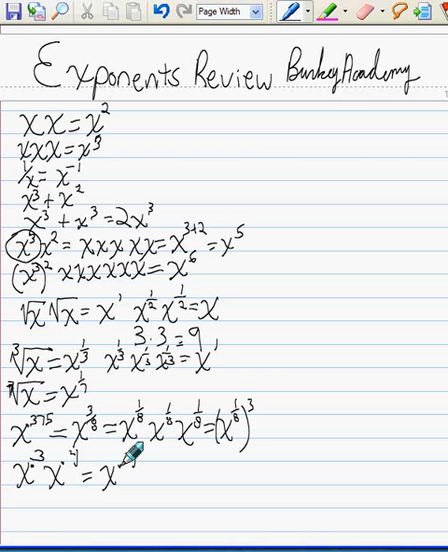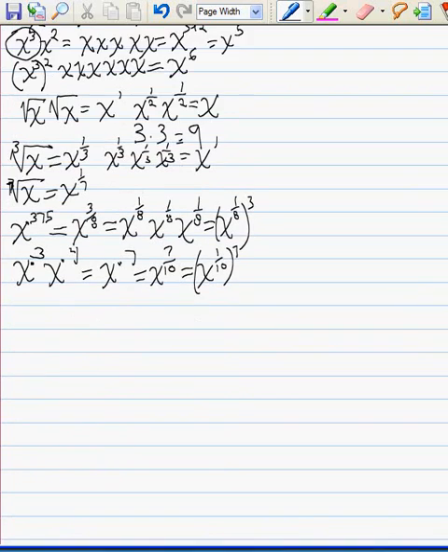So no problem. But let me just expand this out, just to make sure we really understand what's going on. x to the 0.7 is what? Well, x to the 0.7 is x to the 7/10, which we could rewrite as x to the 1/10 raised to the 7th power. And if you don't see why, go back and look at the example right above it, and you'll see exactly why we are allowed to do that. Now, let's calculate some numbers just real quickly so that we can make sure we have a good grasp of where we are at this moment.